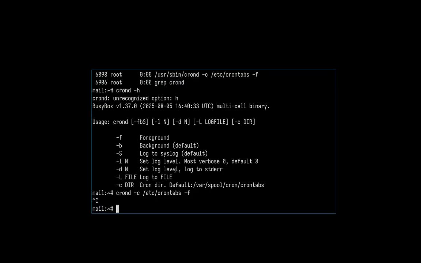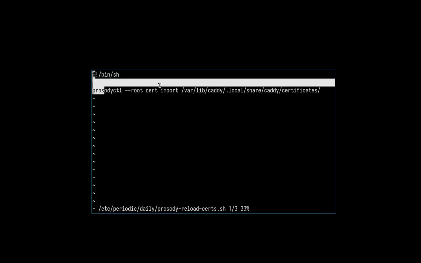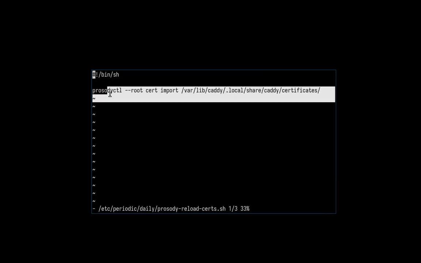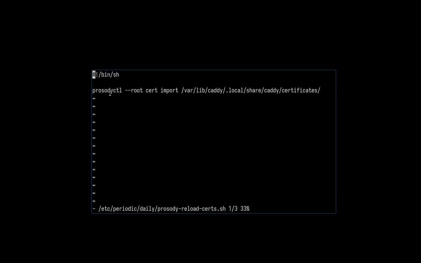So for example, I've never really gotten into using cron. If I look at this periodic daily script again, I have had a Prosody server, so an XMPP server, for some time now.